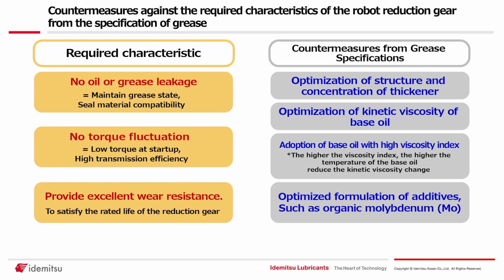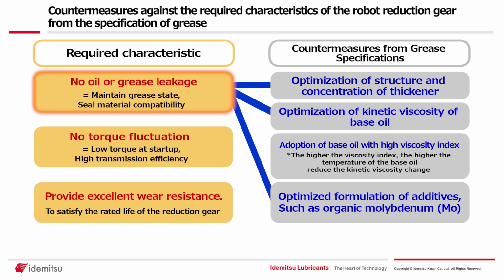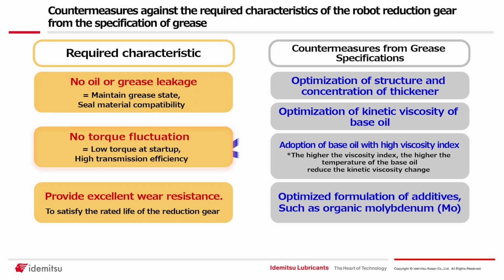Against the required characteristics of the grease for the robot reduction gear mentioned in the preceding paragraph, countermeasures from the specifications are as follows. For oil and grease leakage, optimization of thickener, kinetic viscosity of base oil and additives is required. Countermeasures against torque fluctuation are taken by adapting base oil with high kinetic viscosity and high viscosity index. Additive optimization contributes to improving wear resistance.